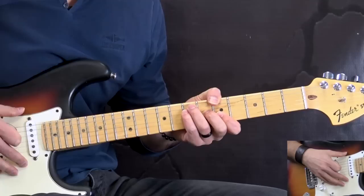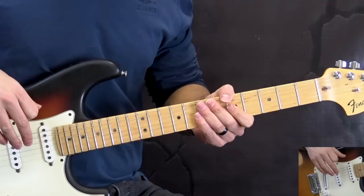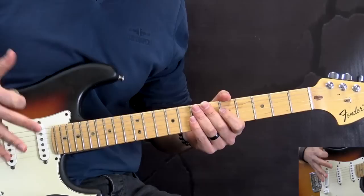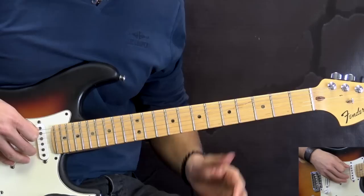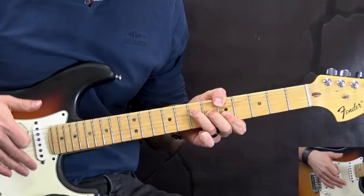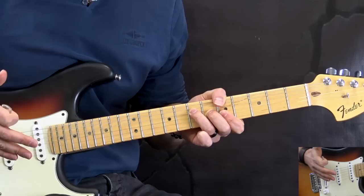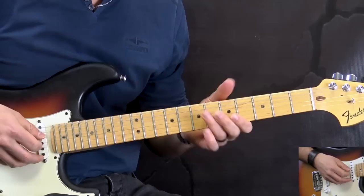Alright, so in this next part I would like to explain to you how Jimmy approached these type of songs that he did, like Axis: Bold as Love, Little Wing, Castles Made of Sand, even Hey Joe and The Wind Cries Mary, and songs like that, which are kind of ballad type of songs. So what he did is he wasn't just playing the chords, but he would often break up the chord into lower strings, higher strings, but also he would play little licks here and there in between the chords. So the way he did it is basically when you analyze the licks that he did.